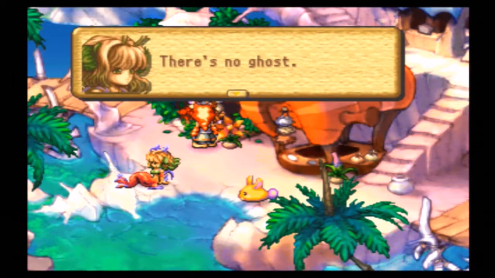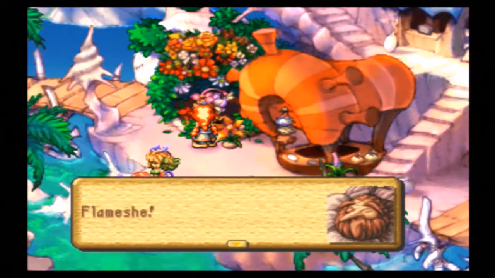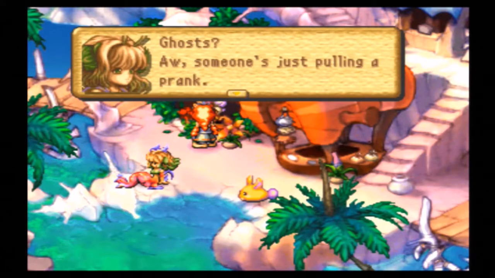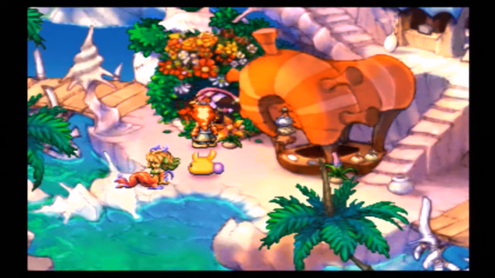Hold on, important. This is Flamesh, the mermaid. Apparently, there have been rumors about a ghost at a local hotel of Polpot Harbor, but Flamesh doesn't seem to believe it. A mermaid does not believe in ghosts.